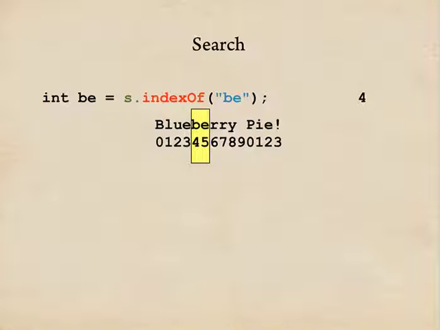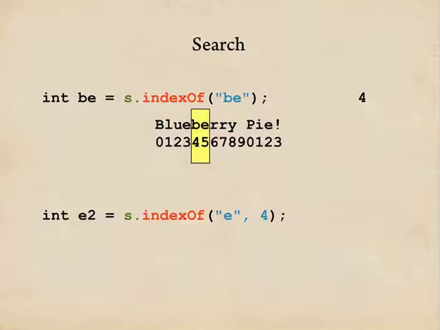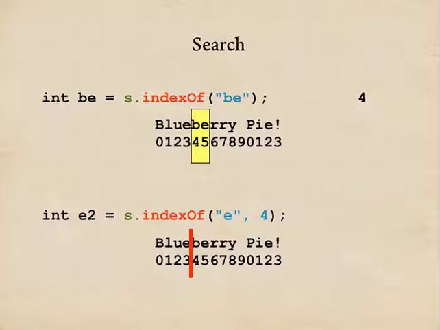Normally, indexOf starts searching at the very beginning — here it would be the capital B. But suppose you wanted to find all of the e's. If you called indexOf with 'e', you would get back 3. If you called it again, you would still get back 3, because every time you run indexOf, it starts at the beginning. So indexOf takes an optional second argument. Here I'm showing that second argument with the value 4. That tells indexOf where to begin searching. For example, starting the search at position 4 — that's the lowercase b in 'blueberry' — and looking for an 'e', it finds one at position 5. So the result of this substring search is 5.